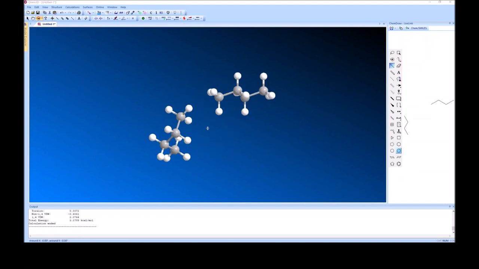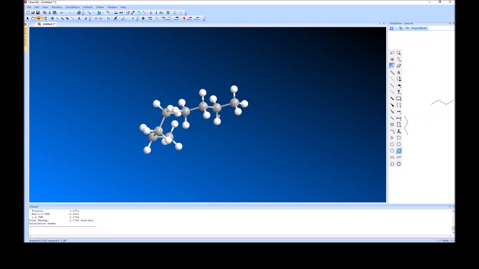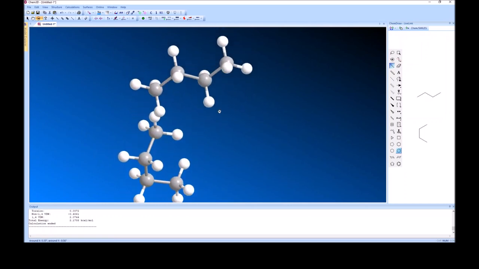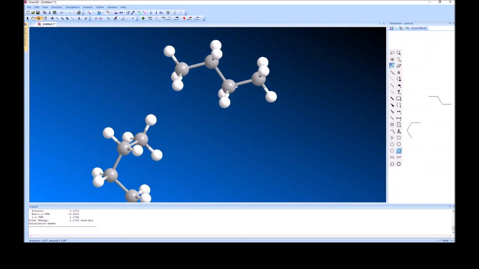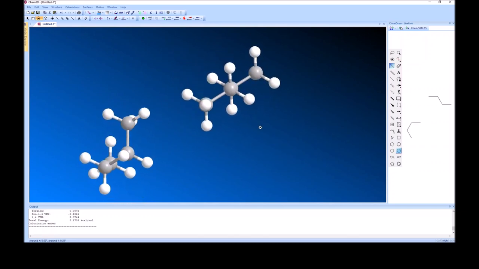All right, some stuff happened while I was away, and I got this figured out now. So on the right-hand side over here, what you'll notice is this is a staggered butane. We'll zoom in a bit on this one right here. This is a butane that is perfectly staggered across every bond. And I'm going to focus specifically on the C2, C3 Newman projection.